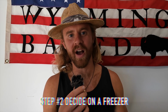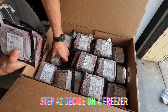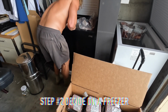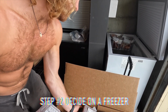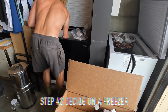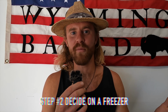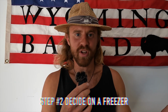For me, the sweet spot has been 7 cubic foot freezers, because that's the largest amount of volume you can get at a low price point. So I have two 7 cubic foot freezers in my garage, plenty of room. They're easy to install. You just plug them in. Best Buy sells them, Walmart, Home Depot, Lowe's. They're around $200 to $250. You can get them on sale occasionally for $175 to $190. I like it because they're cheap and you have more flexibility. You could put one 7 cubic foot freezer in one corner, one in another. So that works for me.